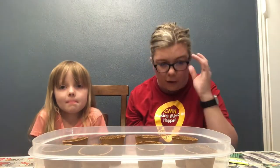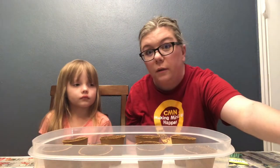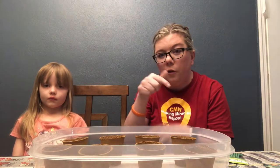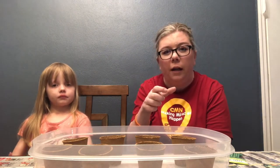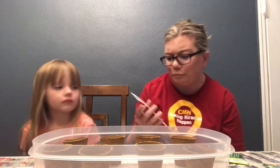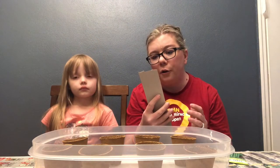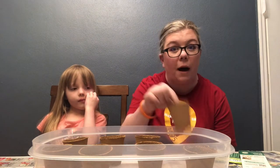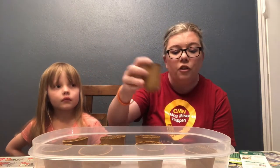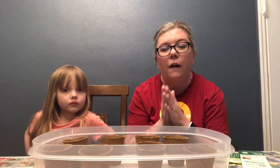We are all set up here and ready to go. These are what the little pots look like. You follow the instructions on the back of whichever ones you get — there are all different kinds at the store, including Jiffy pots that look like a little disc that puffs up when you water it. This one says to water thoroughly and there are no drainage holes needed. This is very breathable, so the water will seep out and soak in. Start with the pot and the soil very damp, because that's what you need for your seed to germinate.